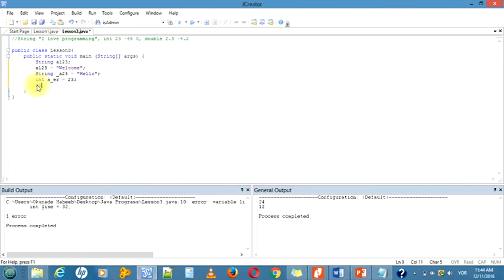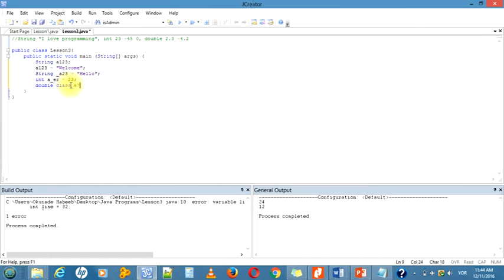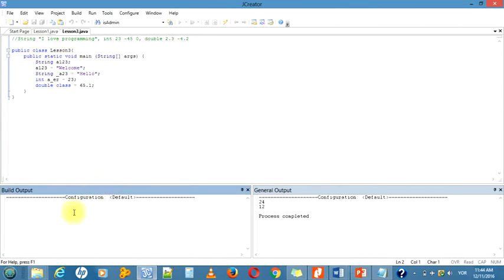Also, the third rule is that don't use any Java keyword as your variable name. For example, you cannot have class. This is a keyword. If you are using JCreator, all the keywords will be shown in light blue. At the end of this lesson, I'm going to show you all the keywords that we have in Java, and also the reserved keywords. You cannot use a reserved word or keyword as a variable name. So double class is wrong. We have this. If you run it, you're going to have an error.